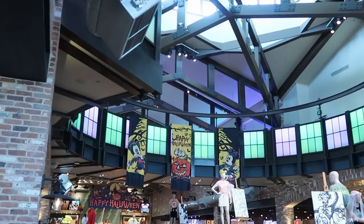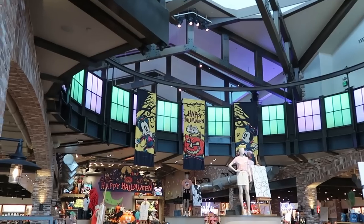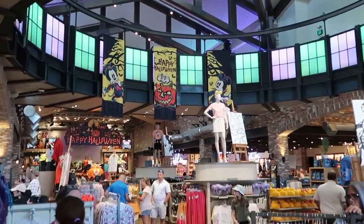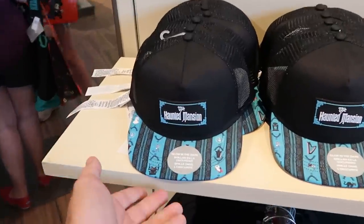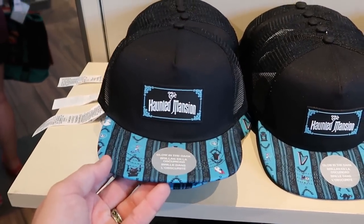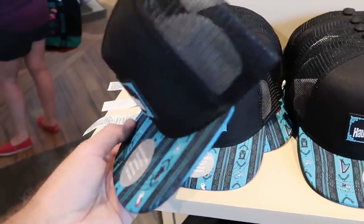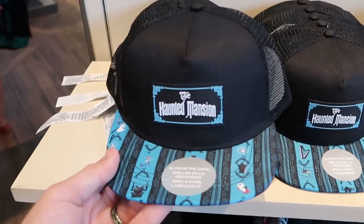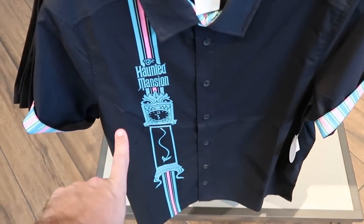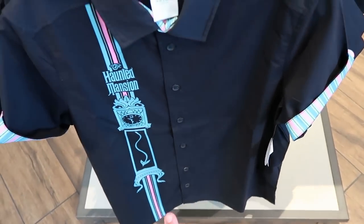Check out the Halloween banners up there — they look incredible, with Chip and Dale, Mickey and Minnie in really nice colors. Right underneath is all the Haunted Mansion merchandise. Here's a really nice glow-in-the-dark trucker hat with a rubber patch that says 'Haunted Mansion,' embroidered 'Foolish Mortals' with glow-in-the-dark eyes at $29.99. Right underneath is an awesome Haunted Mansion full button-down short sleeve shirt with the clock that also glows in the dark at $60.